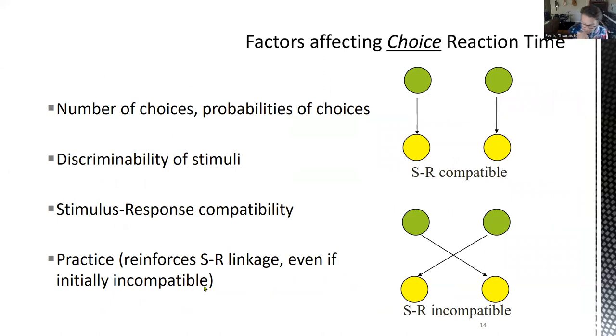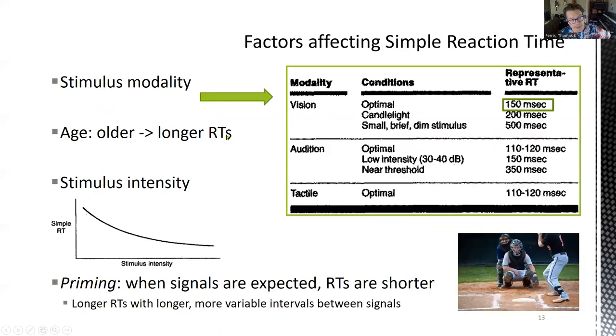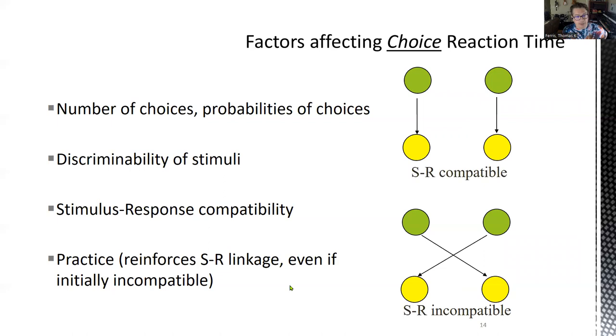Factors affecting the choice reaction time. When you have multiple choices, the numbers of them and the probabilities of them. If something is expected, I'm sort of saying the probability for this thing to come in is high. And you can then translate that to, if you've got multiple choices and 90% of the time it's this, but 10% it's this or 5%, and there's all these other options. When the 90% likely thing happens, you're faster to acknowledge that because you're kind of tuned into the more likely outcome.